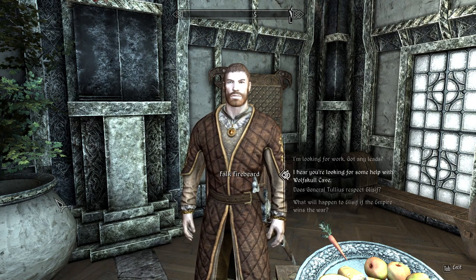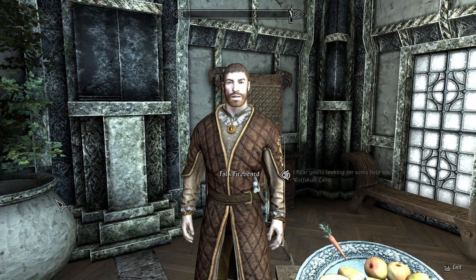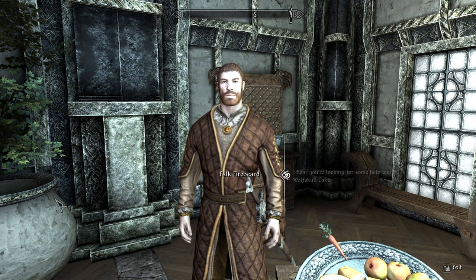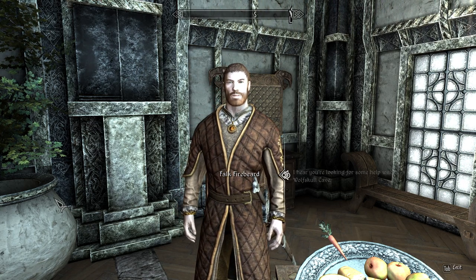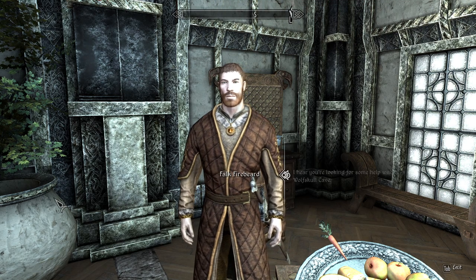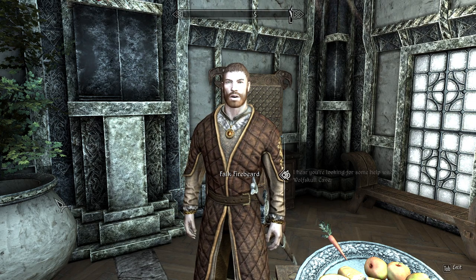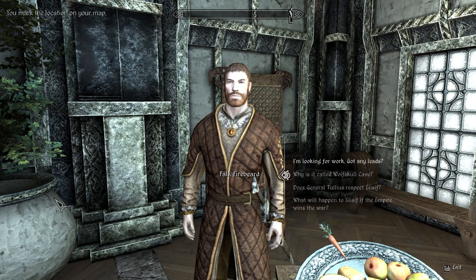I heard you're looking for some help with the Wolfskull Cave, Dragon Bridge issue. I'll be honest with you, I was planning to let that go. Varnius is a bit jumpy at the best of times. There have been reports of weird happenings near Wolfskull Cave. Travelers disappearing, odd lights. I suspect wild animals, or perhaps bandits. I don't think it's worth our time with the war going on. But if you want to clear out the cave, I'll make sure you're repaid for your work.